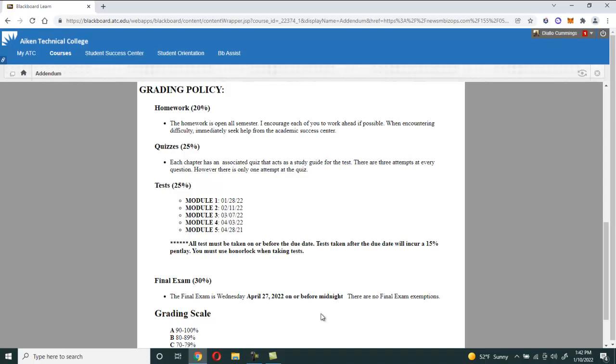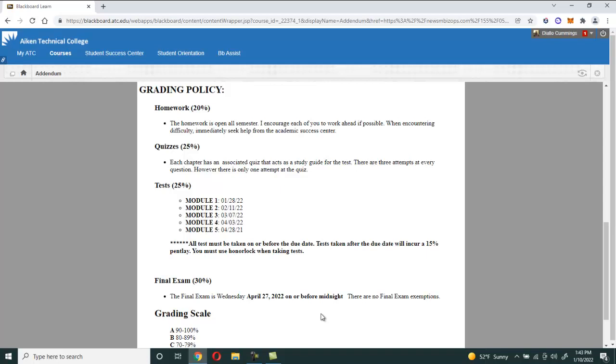The quizzes are worth 25% of the final average. Each chapter has a quiz associated with that chapter that acts as a study guide for the test. For our quizzes, there are 3 attempts at every question. However, for the homework and the test, there's only 1 attempt.